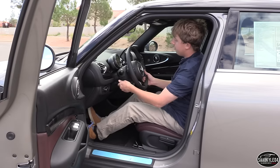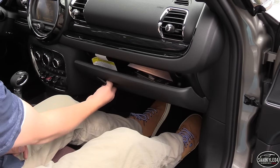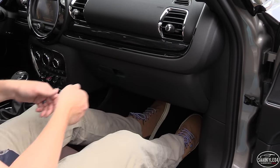Heated seats are optional. These sport seats are standard on the Cooper S, as is a manual tilting telescoping steering wheel. Open up the glove box and you'll find a pretty decent amount of space with a damped lid so you don't have to worry about hitting your leg. It also has illumination inside.